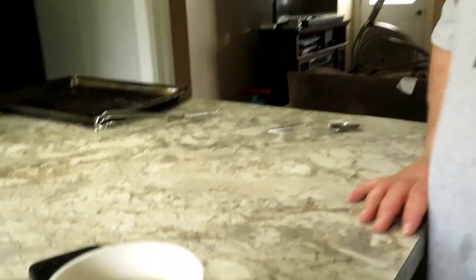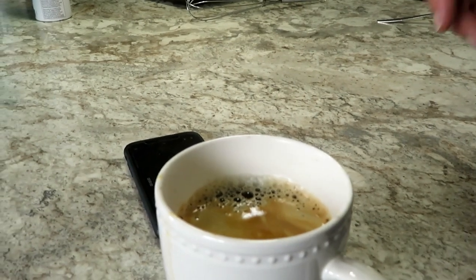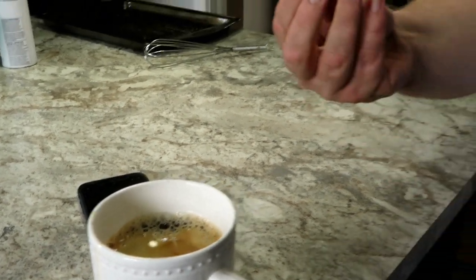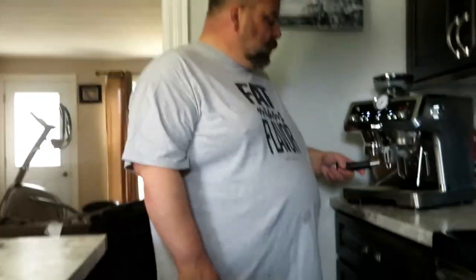This is awesome. This is like Danny's coffee. What you see on top is, they call it la creme. So it's the cream of the bean. Cream of the crop. And now I got to put more beans in. Oh, we can't wait.